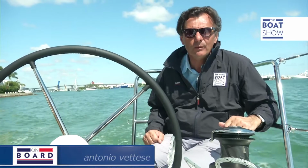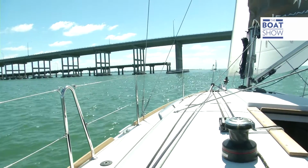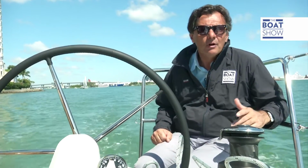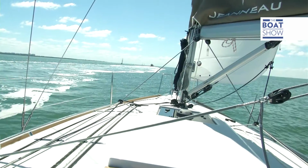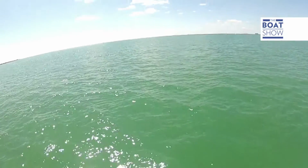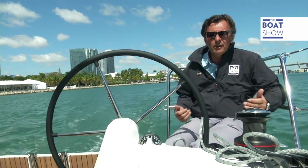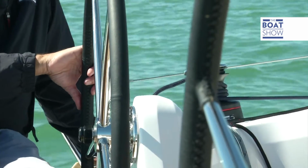The Sun Odyssey 349 is JEANNEAU's new 10-metre offering for the 2014 season. It's a very solid boat, as we shall find out throughout this episode, made especially for owners who want a more challenging cruise. In fact, for that, it's at the top of its league. Measures that have been rediscovered by the market recently, with the crisis to blame, mean that there can be some positive downsizing. Smaller boats means they're more manageable, but you can easily steer.